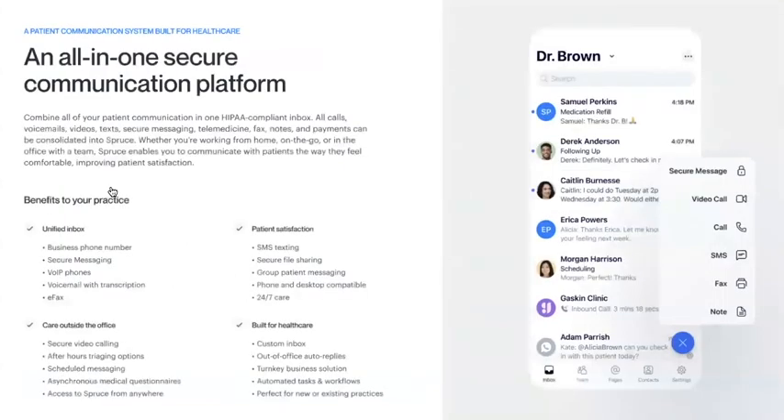Spruce enables you to message your patients while remaining HIPAA-compliant. From Spruce, you can message patients in two ways. If you both have the Spruce app, you can send patients messages right to their Spruce account that they can access on their mobile app or their computer. These messages are inherently secure and HIPAA-compliant. The app is also completely free for patients. Alternatively, you can send standard two-way SMS text messages to the patient if that's their preference. Texting this way can be HIPAA-compliant with the right consent. On your end, you would still use the Spruce app, but on the patient's end, it would look like they're getting a normal text from their provider.